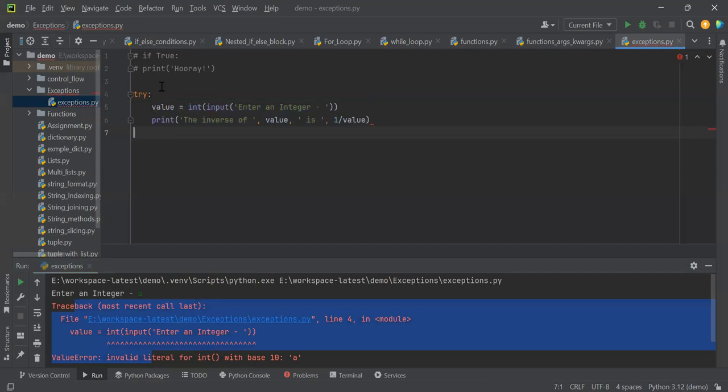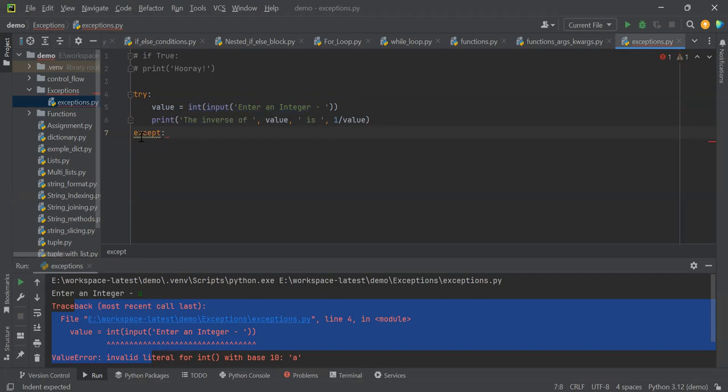Okay, so what try is doing is, if any exception is found in these statements, instead of terminating the interpreter process, it is going to try to catch the exception. But where is it going to catch that? We need to use the except block.